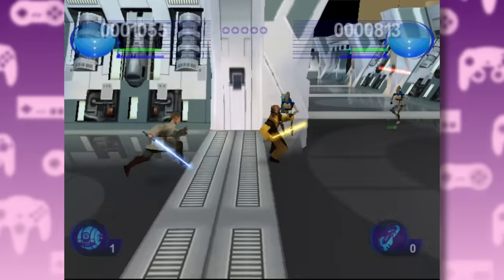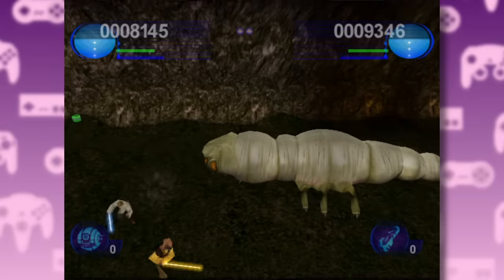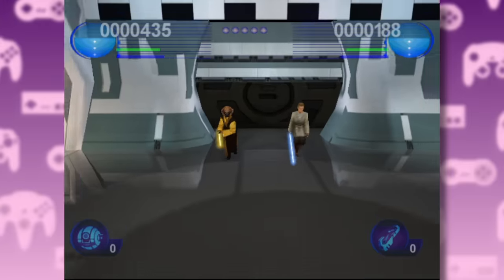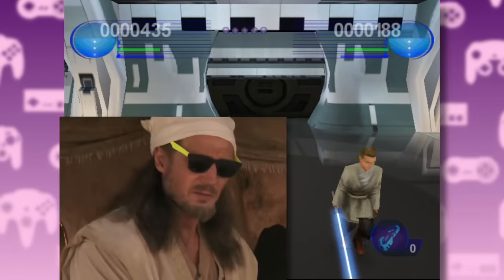You've got things like fist fighting battle droids, extra long lightsaber power-ups. Remember when Obi-Wan and Qui-Gon took on a giant lava worm? Oh sorry, I meant Obi-Wan and Plo Koon. Poor Qui-Gon had a hangover that morning and called in sick.